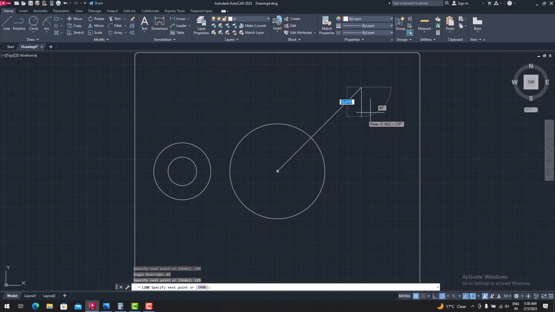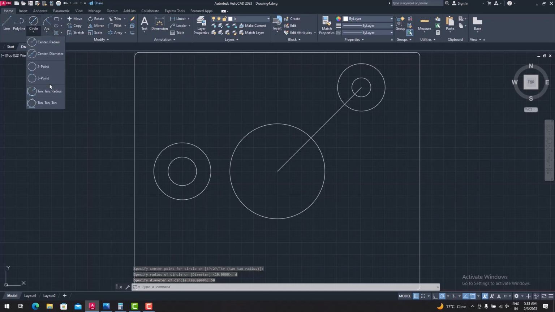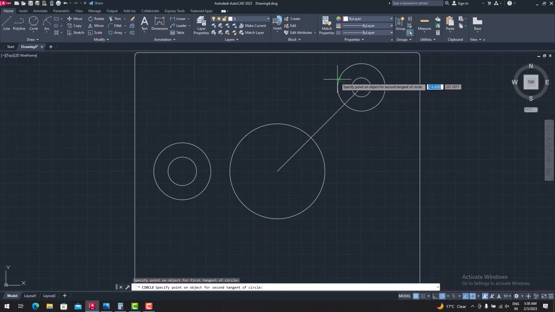Okay, I think it will be okay. Now take the inner diameter as 20, outer diameter as 50. Now I think this shape will be in correct form.